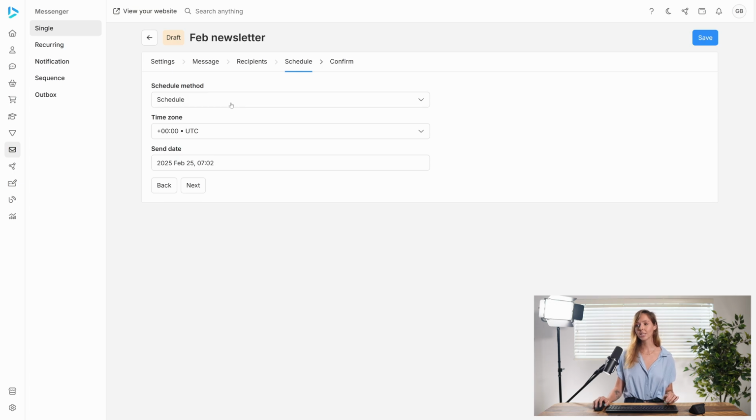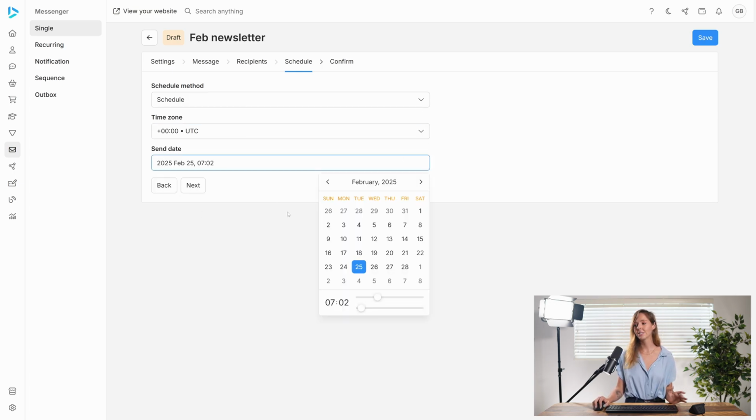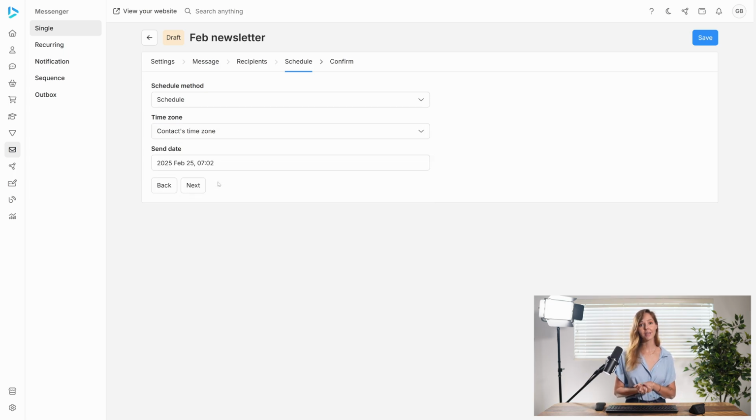Or you can schedule it, and you can schedule it to a specific time zone, and to a specific date. You'll also notice that I can schedule it to my contacts' time zone. And what happens when I schedule it to my contacts' time zone is that I'm going to select a date and a time, and then to all of my contacts around the world, it is going to send out at that date and time in their specific time zone.